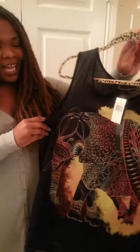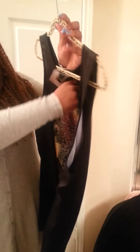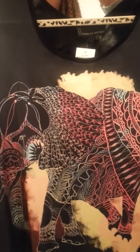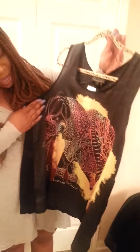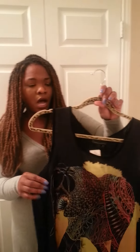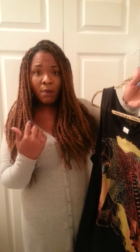The next items are from JCPenney. I got this little shirt that I adore — it has an elephant on the front in gorgeous fall and winter colors. It's silky in the front and then has stretch in the back, so it fits really nice. I see this with leggings and a blazer, or that bomber jacket I have — I think that would be really cute.